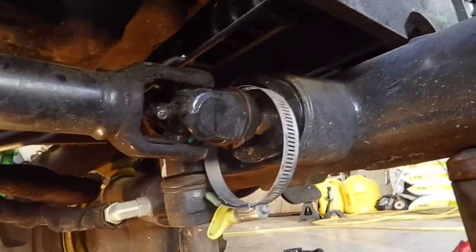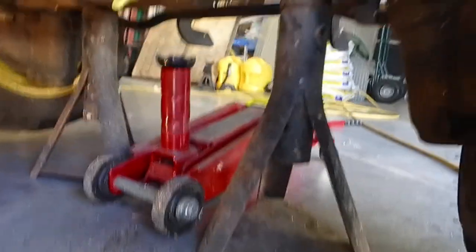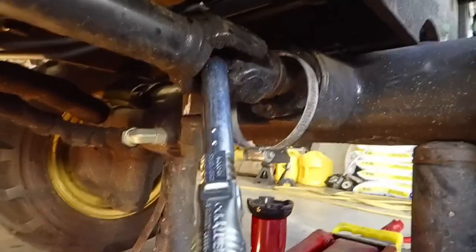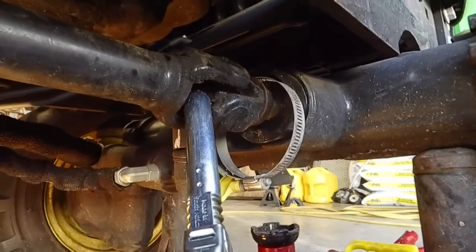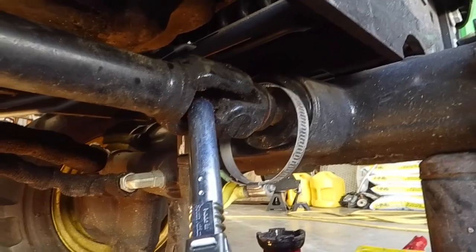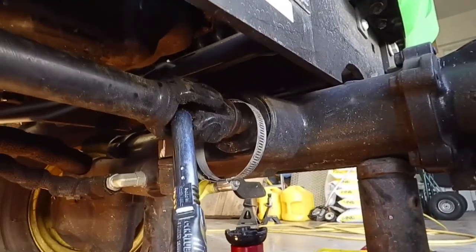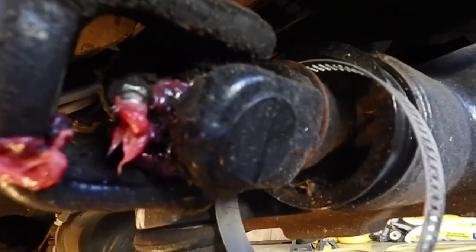Now that I have it lined up, I'll get the grease gun and grease this first front U-joint. Again, it's nice because I've got the lock and lube. It's very easy, a one-hand operation. You just put it on there. I've got compressor air, so you just keep doing it till the grease oozes out around it. All right, so that's the front four-wheel drive U-joint. See how the grease oozes out, then you know it's full.